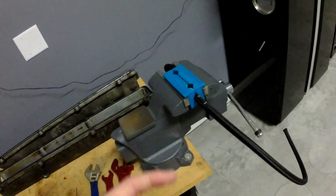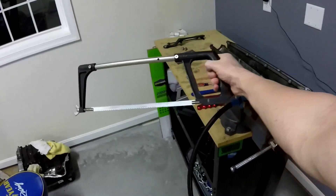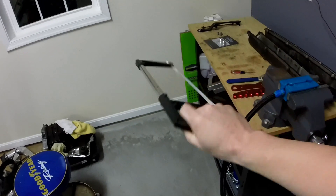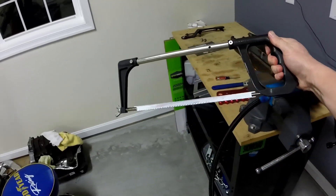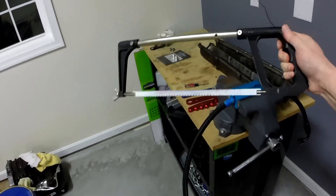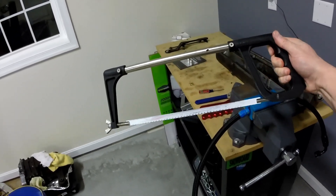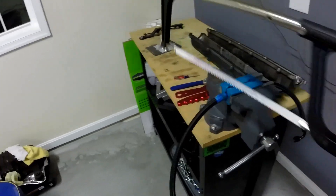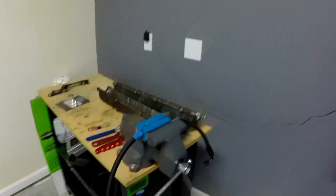I'm going to go ahead and wrap this around, then show you what I use to cut it with. I actually just use a regular hacksaw to cut these — I've seen a couple other people do it this way. They make specific cutters that do it in one cut, but this seems to work pretty well. This is just nylon rope, so it cuts very easily. If you just go ahead and saw away at it exactly where you marked it, it should take maybe two seconds. So let's go ahead and cut it.